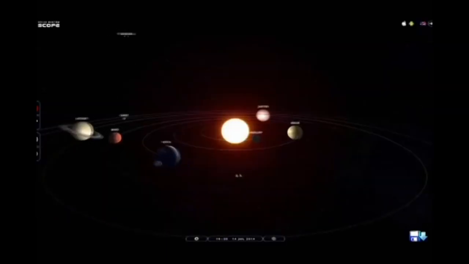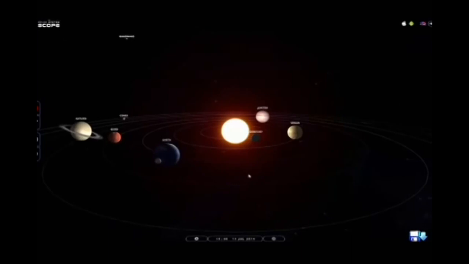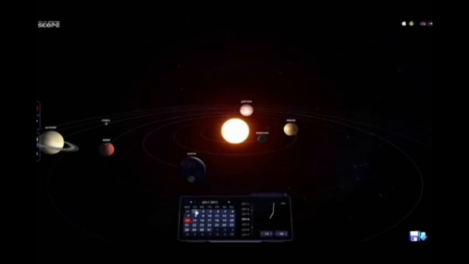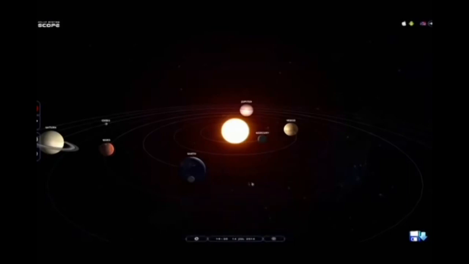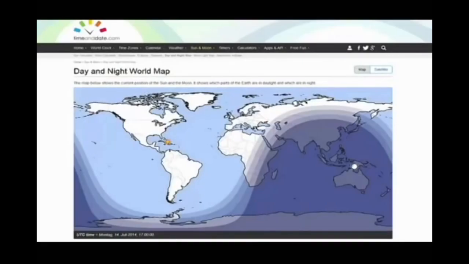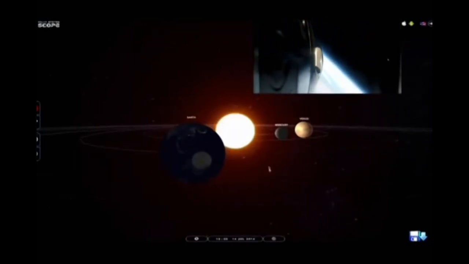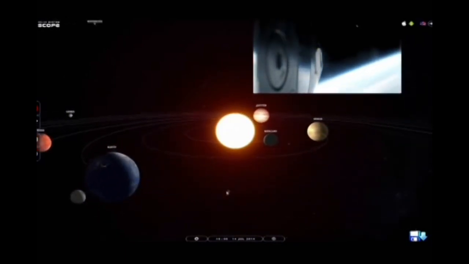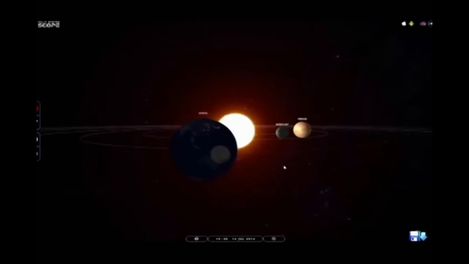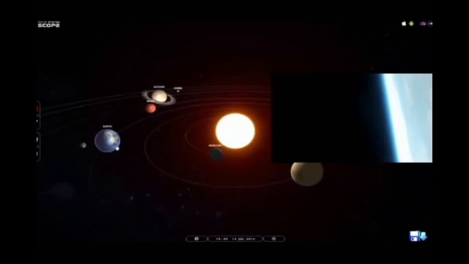To imagine this better, there's this website called solarsystemscope.com. And you can also simulate a date and time here. And I also put the right date in. I'm not sure about the time zone here, so I just placed it so the moon would be above Australia, like we saw it on timeanddate.com. So if the Earth is a globe, and if this is our solar system, then tell me, how is it possible to see the moon, which would be here, from Nevada, USA, which is here?